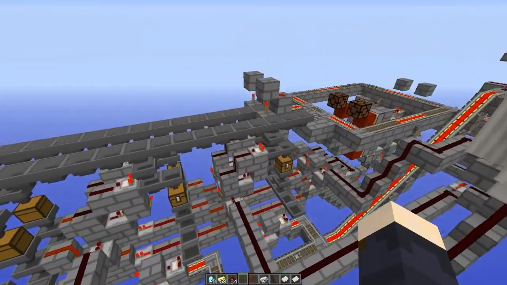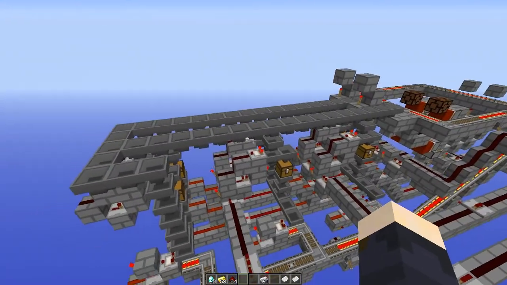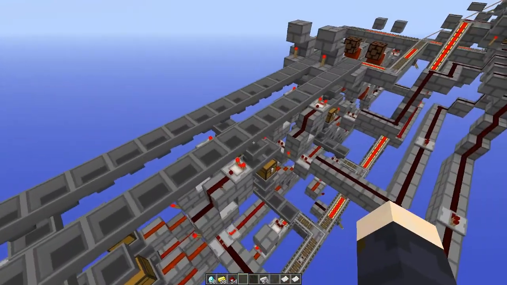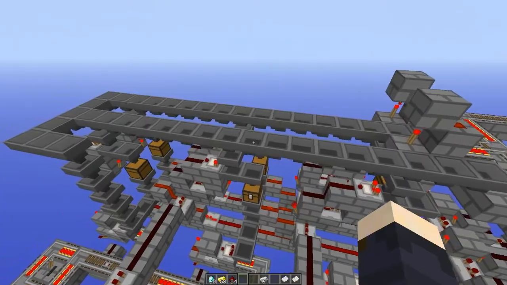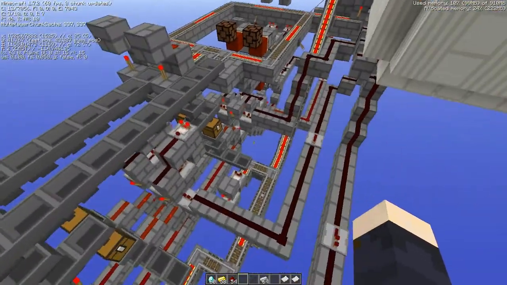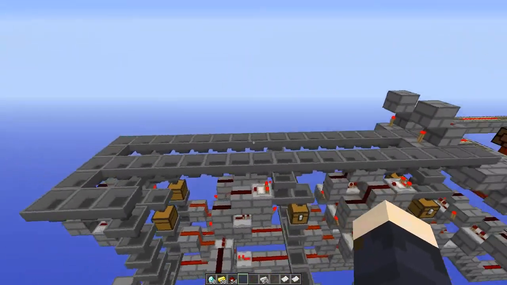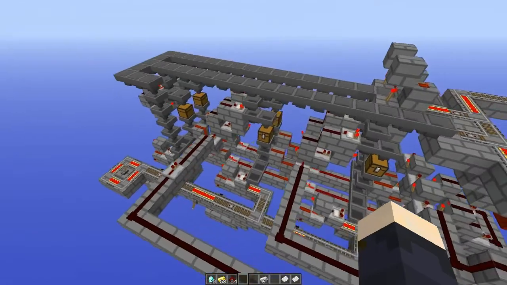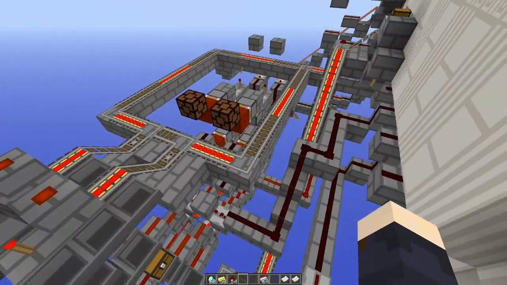One thing to note, if you want to extend this much further, this is item one, where the items will be distributed. The game is probably going to lag a bit. I'm at 60 FPS now, I don't have any problems. But if you extend the amount of hoppers and redstone and everything like that, there will be some lag. But with this setup there's nothing.